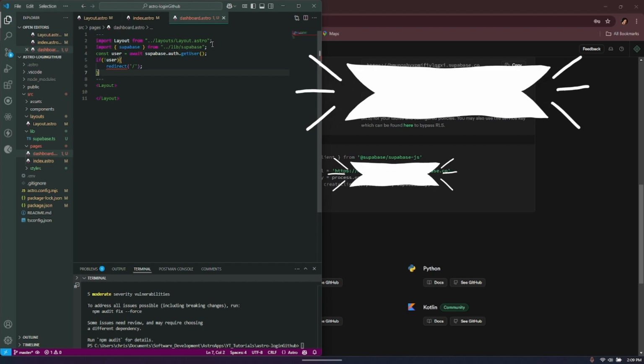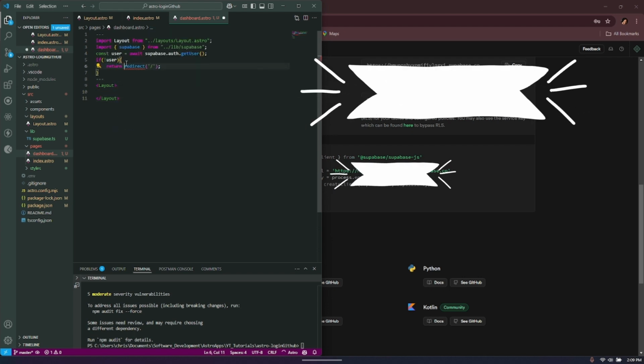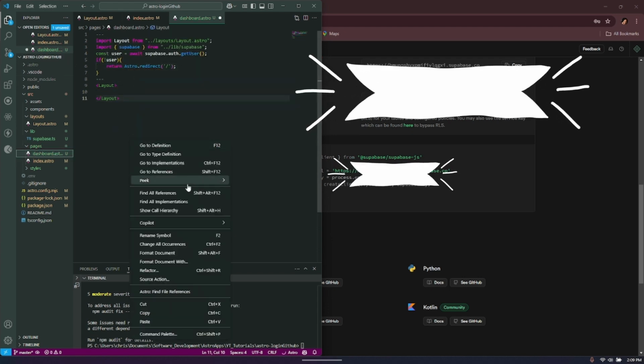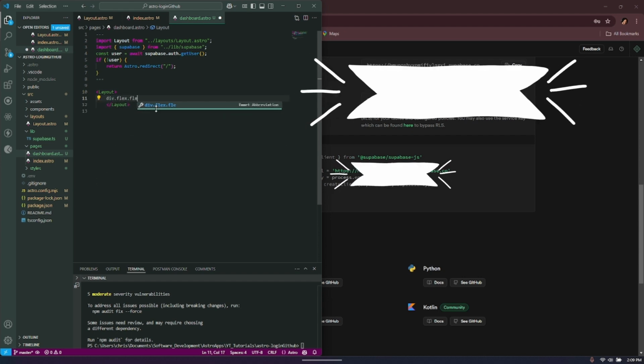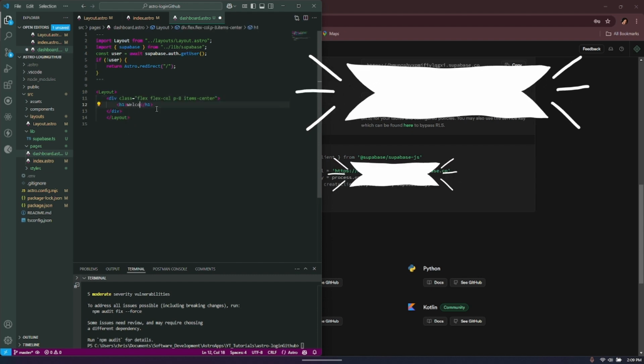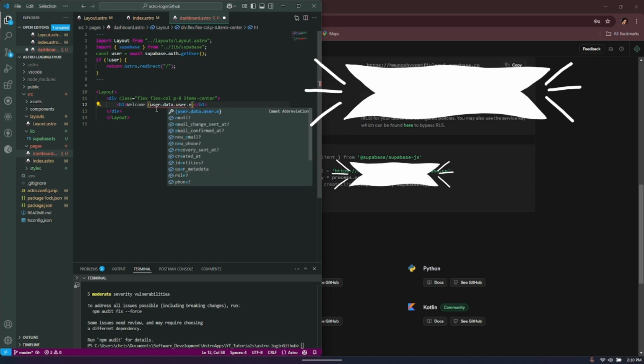And that's fine. Now we're going to say return Astro.redirect. There we go. If we do have a user, we're going to have a div with a class of flex flex-col, padding 8, items-center, and an h1 that says welcome, user.data.user.email.